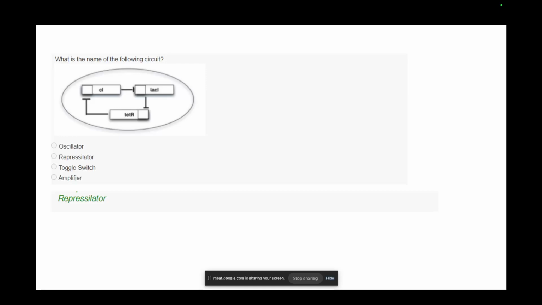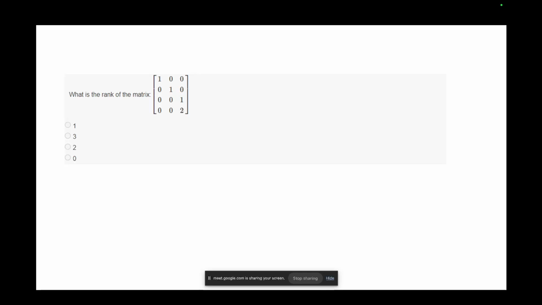So yeah. Rank of the matrix, I'm not sure how many of you are aware of matrix algebra and everything. Just to give you a definition, the rank of a matrix is the number of, so there can be two ranks. One is the column rank and one is the row rank. When you are asked rank of a matrix, it's mostly column rank. We do not ask for row rank. Generally, it's column rank only. So you can assume they're asking for column rank.